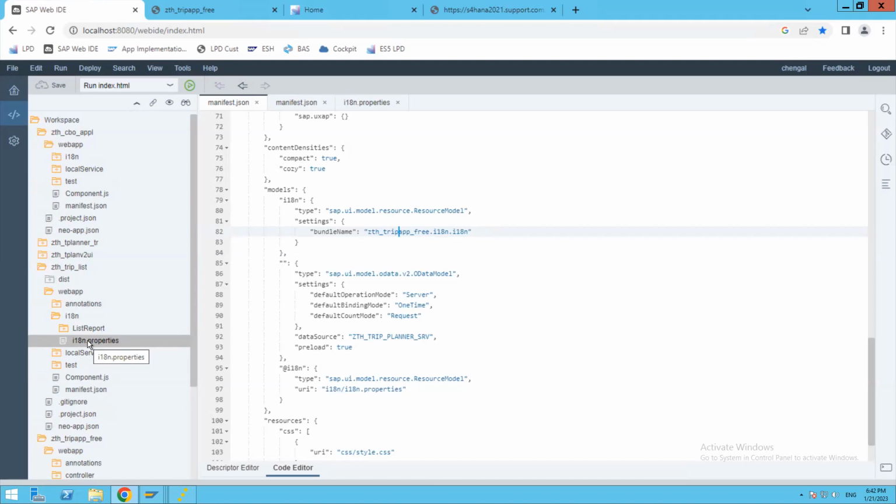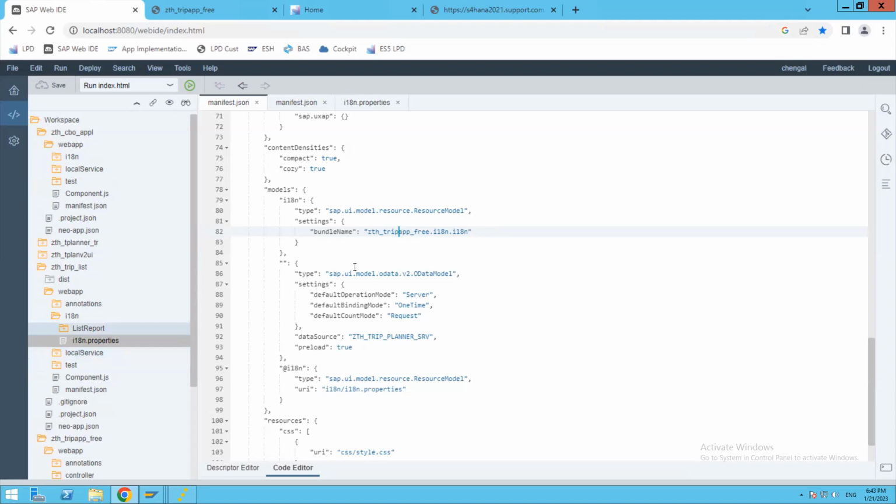How are we going to maintain the multiple languages? Right now, this is the default file we are going to use. But if we want to maintain any different language descriptions, this file will be repeated with an underscore and then the language key: i18n_en, for example, en.properties, i18n_es for Spanish, es.properties, like that.